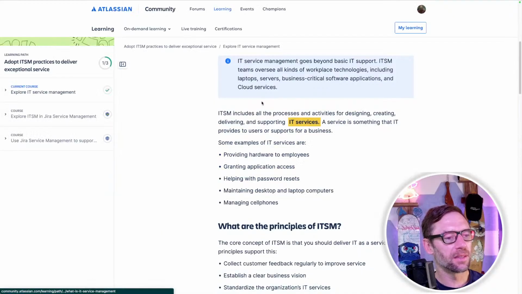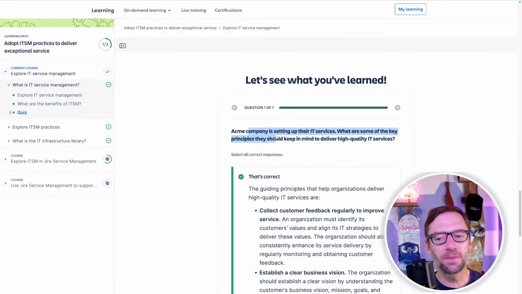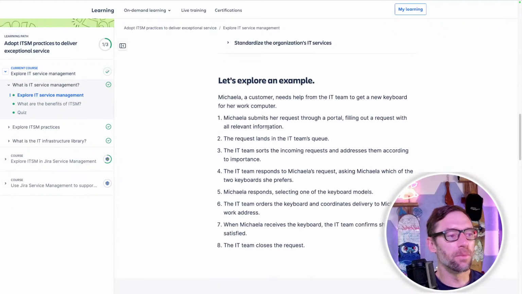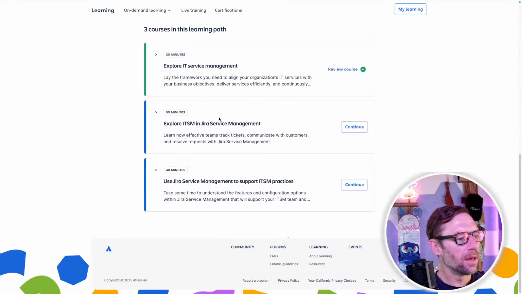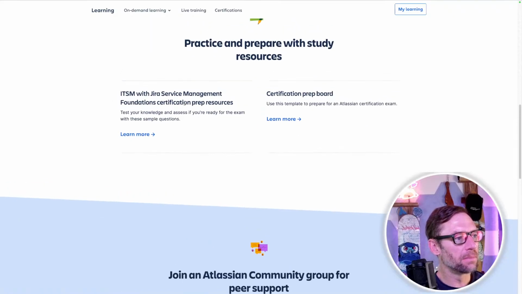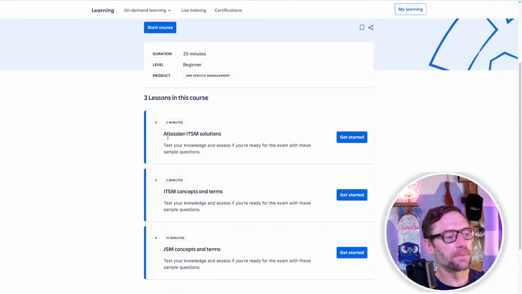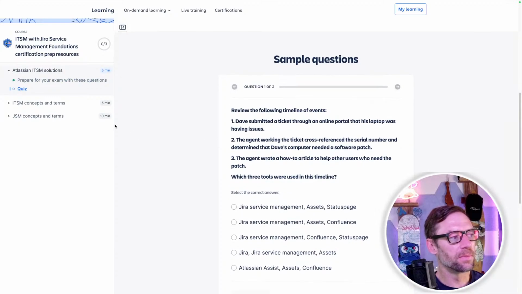Once I open the lesson, there's a couple layers in here. If you go to the bottom of these, you'll get some example questions. These will be similar to what you see on the exam. They won't be identical, but these will give you a good idea of, did you understand what they were talking about in the above information? So for me, these are always very beneficial to go through. And I think there is also, for this one at the bottom, prep resources. So there's one other place you can go to get a last minute, what do you know about this exam? So some more sample questions in here.